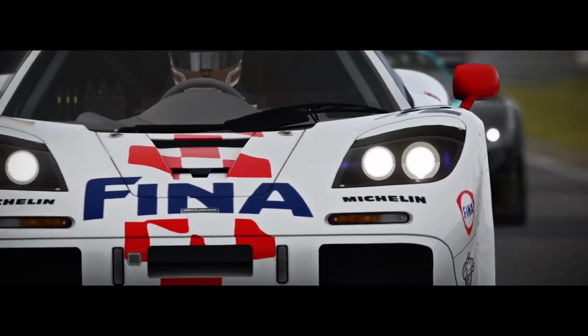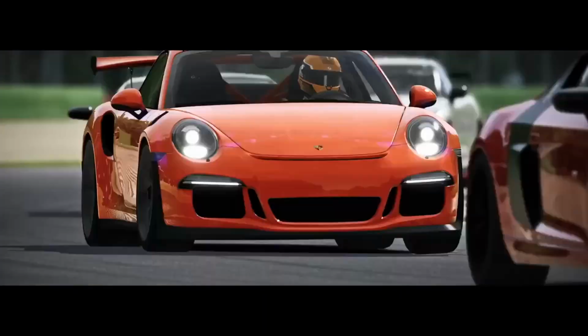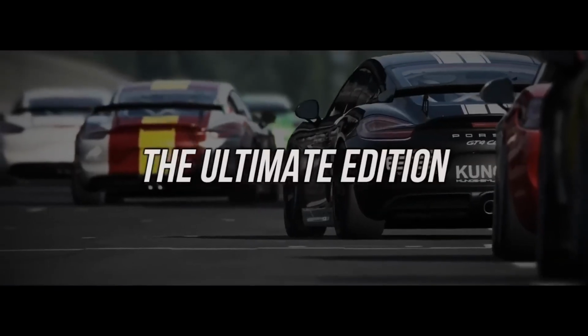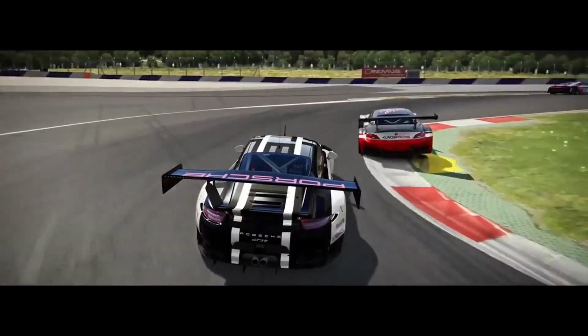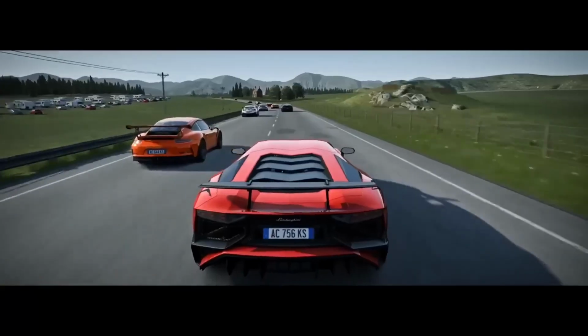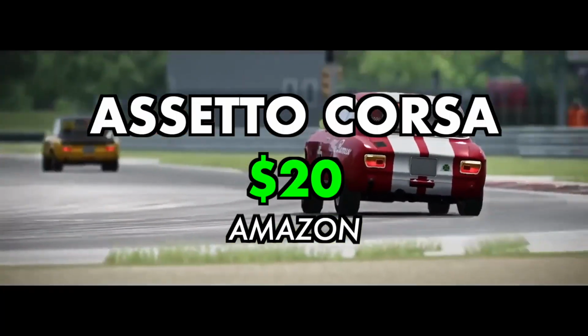Next on the list, we have Assetto Corsa. You probably have seen videos of it or heard about it if you've investigated sim racing. But you should know that the console version isn't moddable, but it does still have a lot of fun cars and tracks. It's not as fully fleshed out as some other games, but it does have a career mode. It does have a challenge mode that'll give you plenty of hours of fun. You can get that for $20 off Amazon.